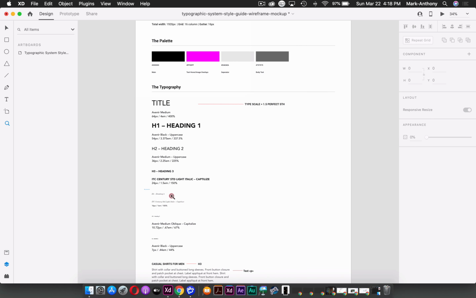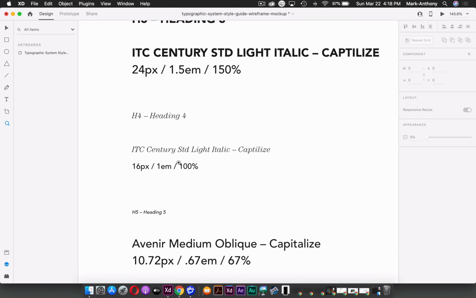Next, my subheading is using an H4, which is Century Standard Light Italic, and that's also going to be capitalized.